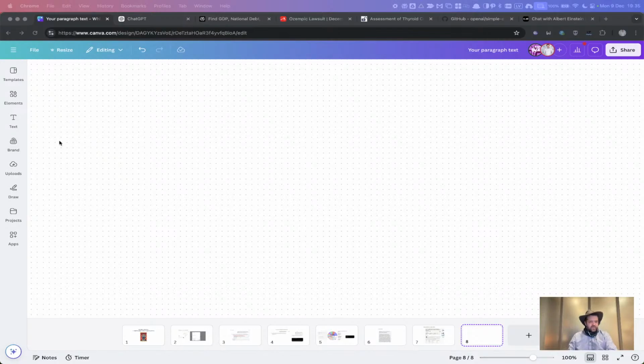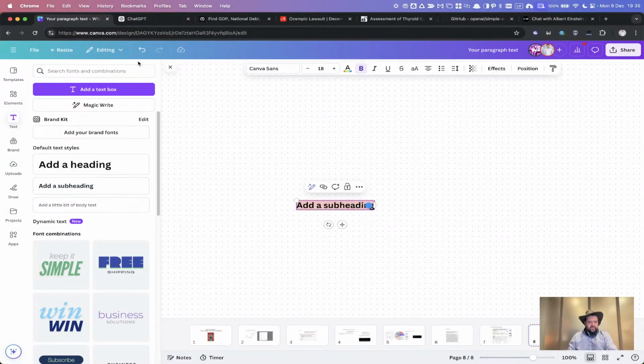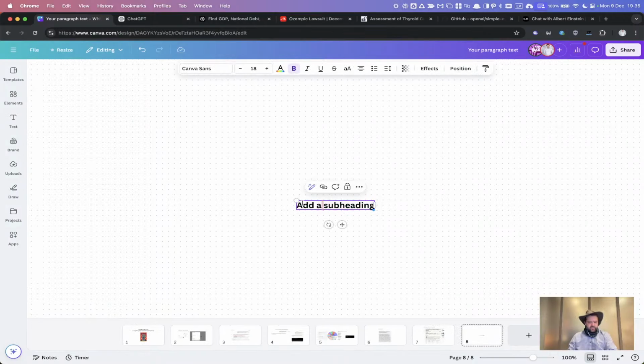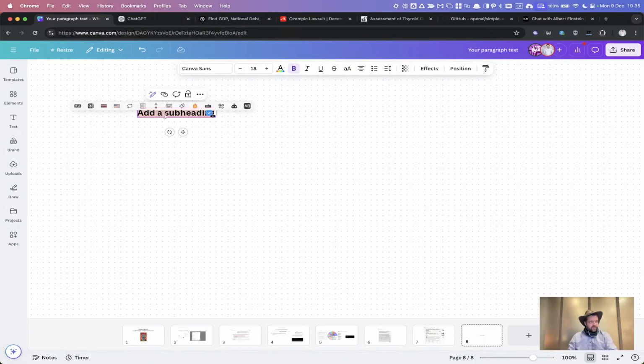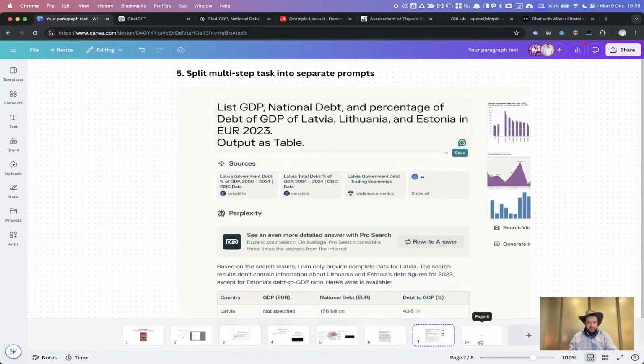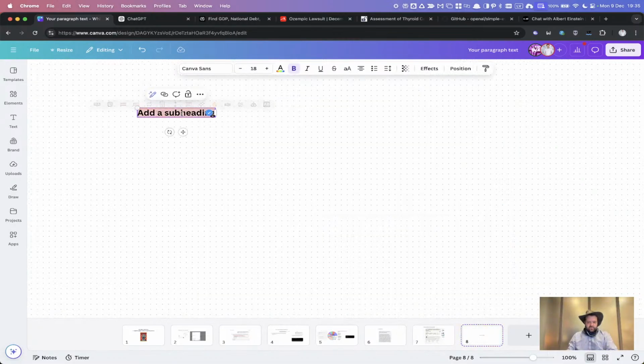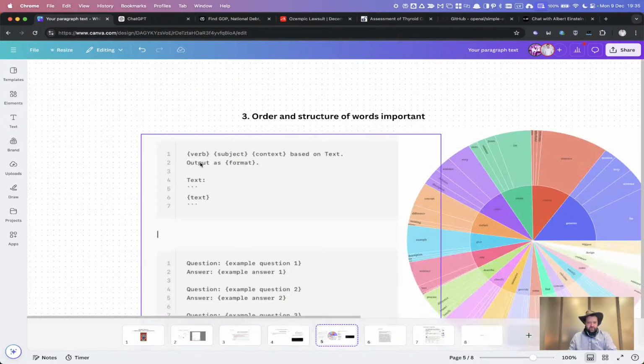So the next thing which might be interesting is the output formats, right? We can play around a little bit with some of the output formats. I will give some of mine, which I have used for the last year or so. So the output format. Remember the structure? Let's go back to the structure here: the verb, subject, context based on facts, which is 10 times more important than anything else in the prompt, and then the output format, right?